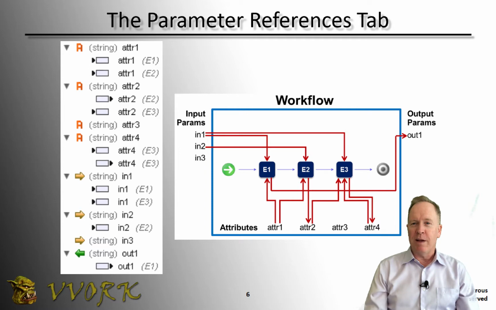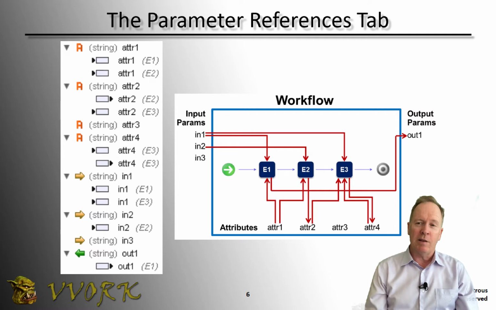Now, over on the left side of the screen, I'm showing you the same parameter references tab information, but notice I've clicked the triangles to expand each of the variables. Well, it can be a bit intimidating when you first see this because, oh my gosh, there's a whole lot of information. I'm not quite certain what all this parameter reference information is. So let's break this down.